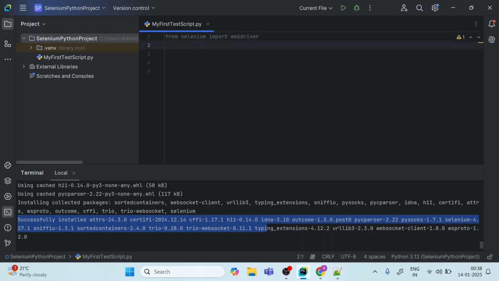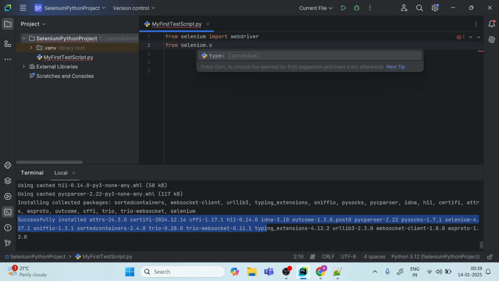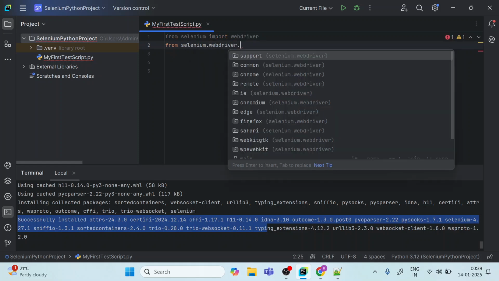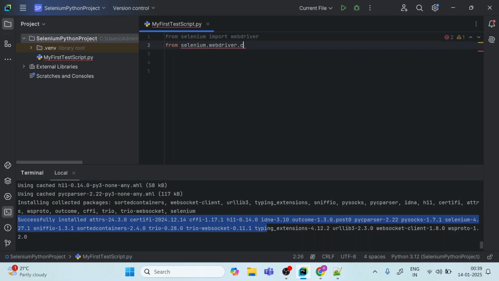All right, for now you can just import Selenium and service. Service is another class, basically the module which will keep track of your Chrome driver instance. It will manage the life cycle of the WebDriver instance. So this can be imported from WebDriver, the Chrome service, basically. So Chrome service, this is the class.